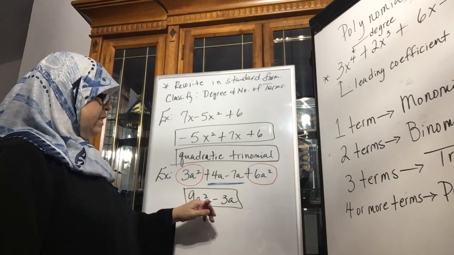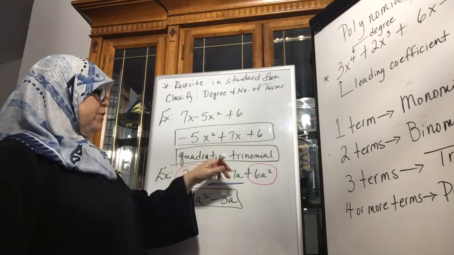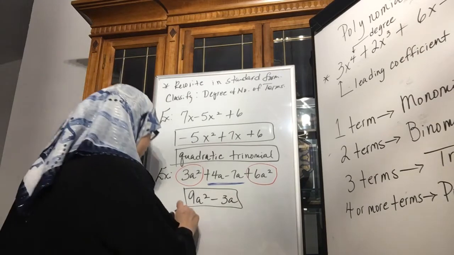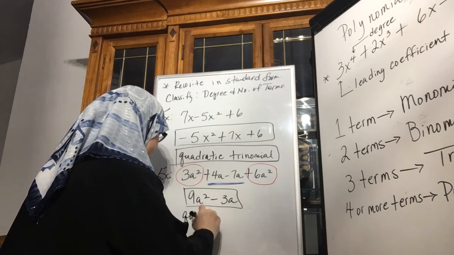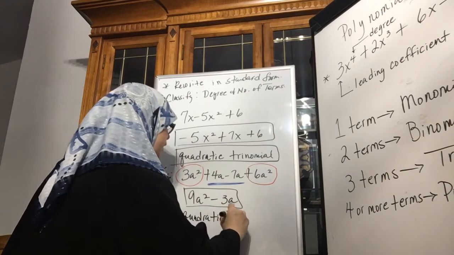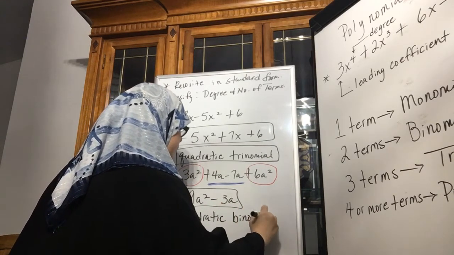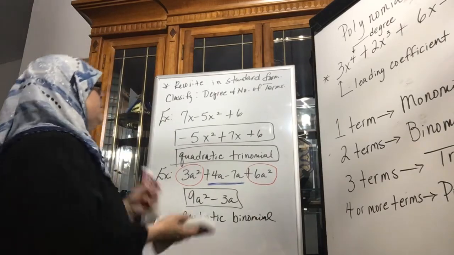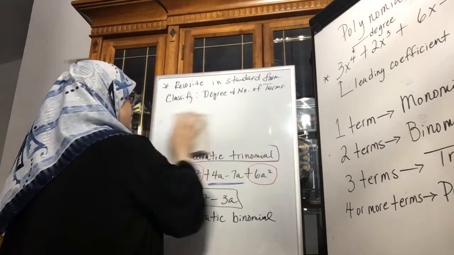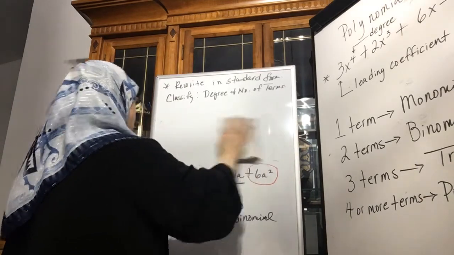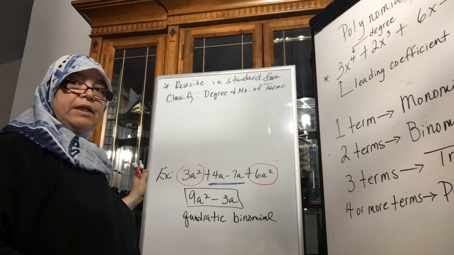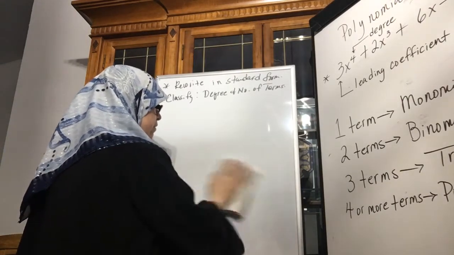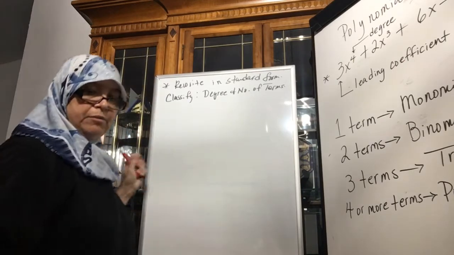My a to the power of 2 is first, and then a to the power of 1 in descending order. Now remember that I said anything to the power of 2 is called a quadratic, and then we have how many terms? 2 terms. All right, so this would be a quadratic binomial. All right, quadratic binomial. So we've got 3 more examples on this, because I want you exposed to every single type of question that you might get in this section, so you can be clear on it and not have a doubt as to how you label these things.